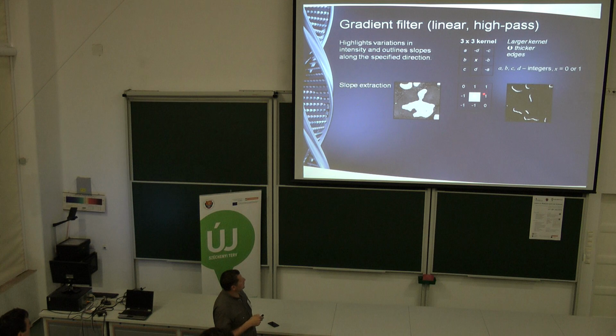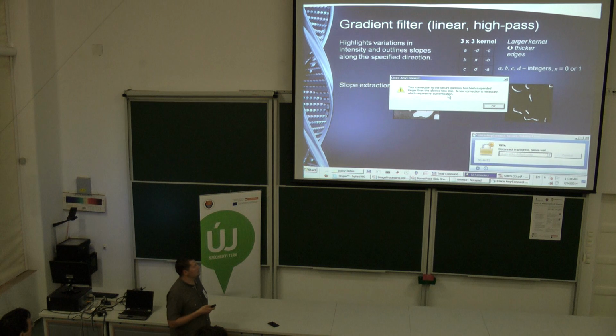So here what we did is we created a filter like that. If you look at it, it's everywhere zero except for the up and down corners where it's minus ones and plus ones. So if you put this on a homogeneous region, it will be completely zero. Whereas if you put it on an edge which has this direction, it will give a very big response. Or if you put it on another edge, it will give a negative response. Okay? So in this way, we can find certain changes in the image.